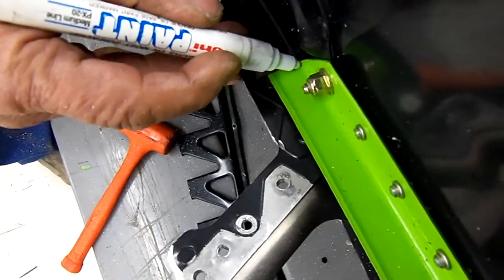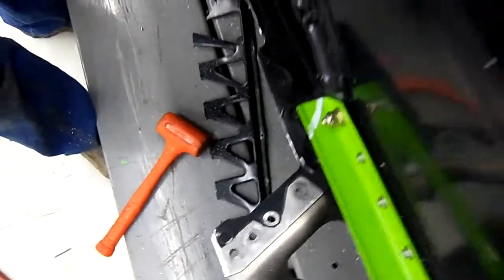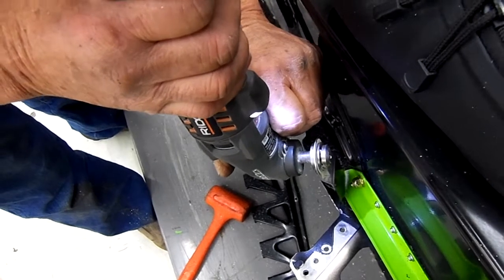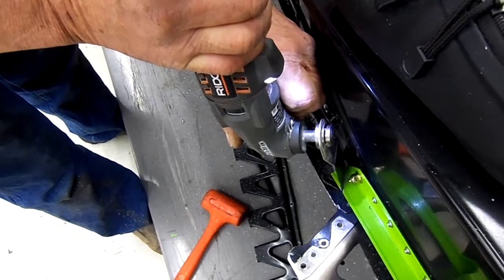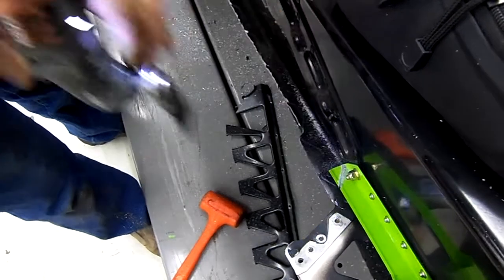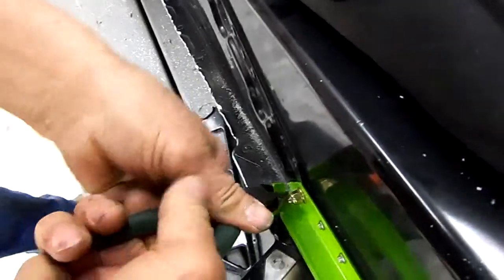Alright, we have to trim the front section of the running board, so we're just going to make an angle like this here. And then we're going to take an oscillating saw and come down here, and we're going to cut this off. You just got to get it down far enough so you can take a pair of side cutters, grab it, and lift it up, and it'll snap right off.